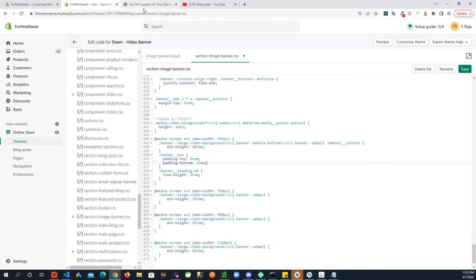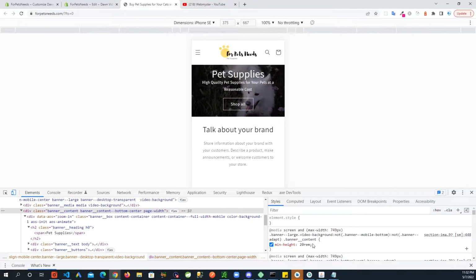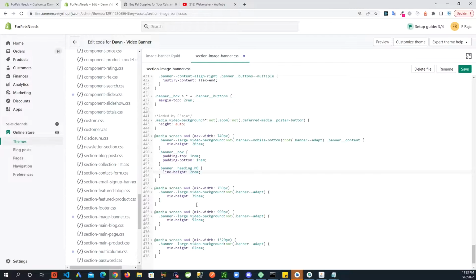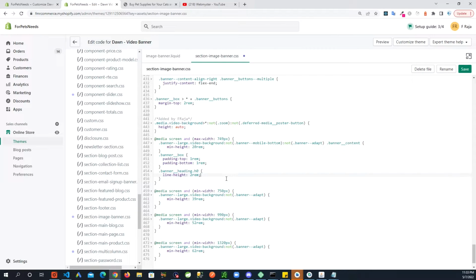Again, if you're totally new, what I'm doing in this dev tool, as we call it, is temporary, just to play around and see what's going to work. And then when you see what's working, you go in here and add that code. So now what I did was change this from 27 to 20 rems, as we call this unit right here. And so that took care of that. Now, next thing is that gray background that was behind.